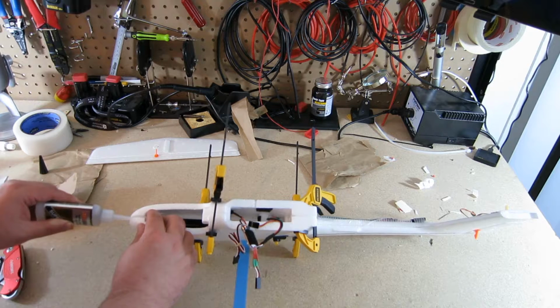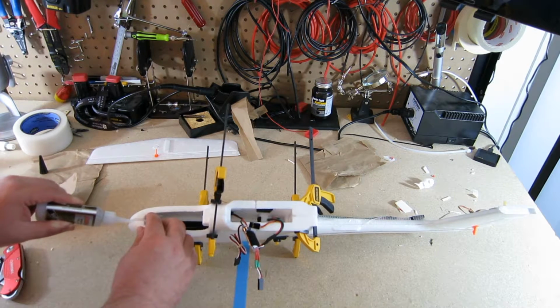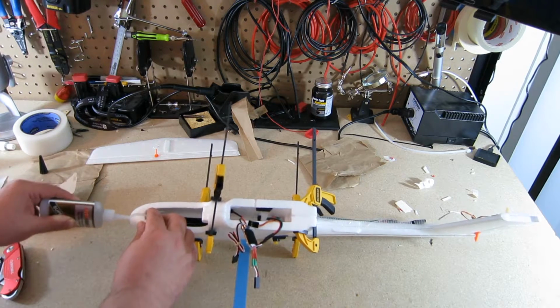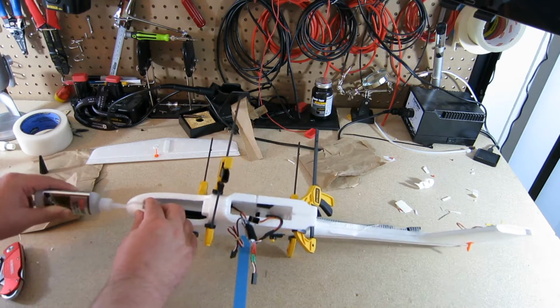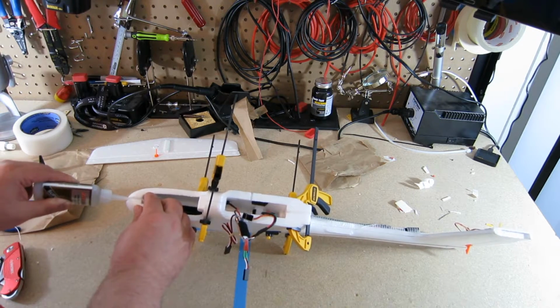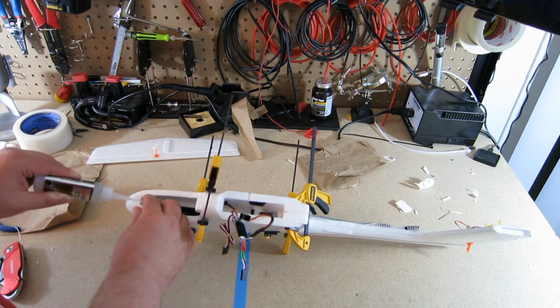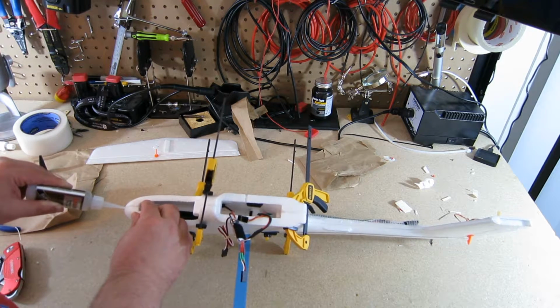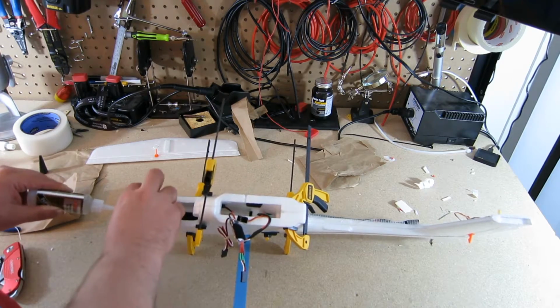This front, there's a little post up here in the front. I'm going to try to slather a lot of this stuff all around the post. Make sure I get into as many crevices as I can. I have a feeling that this is going to be an important spot to keep glued properly.